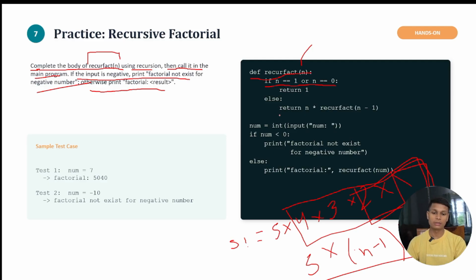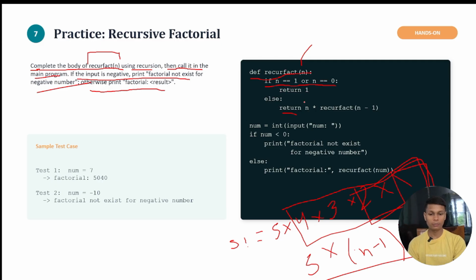Now the else was there. Why was the else there? Because here we are writing for other numbers. For 1 and 0 it was this, and if the number was not 1 and not 0, if it was 2, 3, 4, 5 or any other number, how are we going to calculate?